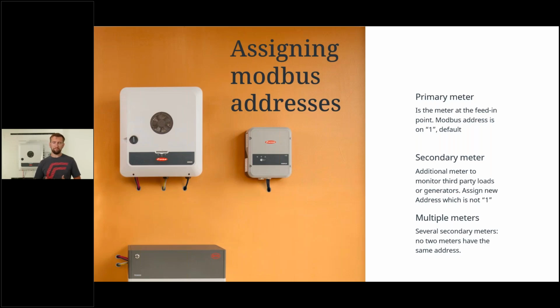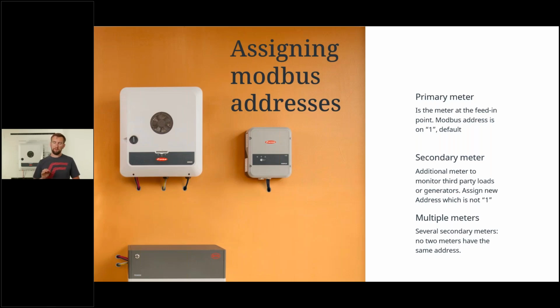settings. As soon as we add a second smart meter, this is going to be a secondary smart meter as it's recognized by the system. This can either be a producer smart meter or it can be in a load line monitoring how much energy one load or a circuit uses. But these are going to need a different Modbus address. We don't want them to be in conflict with that primary meter. The signals will go astray, we won't get proper communication.